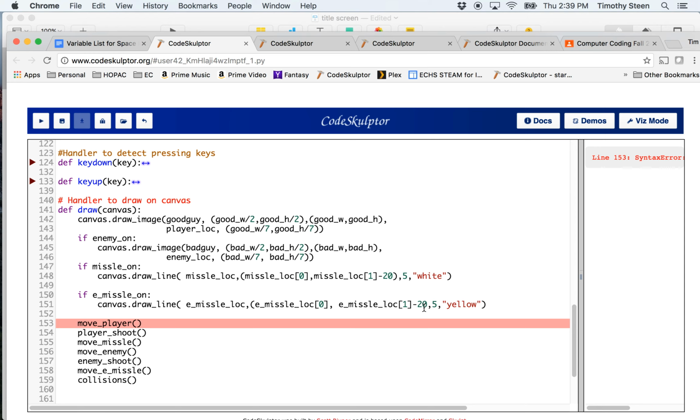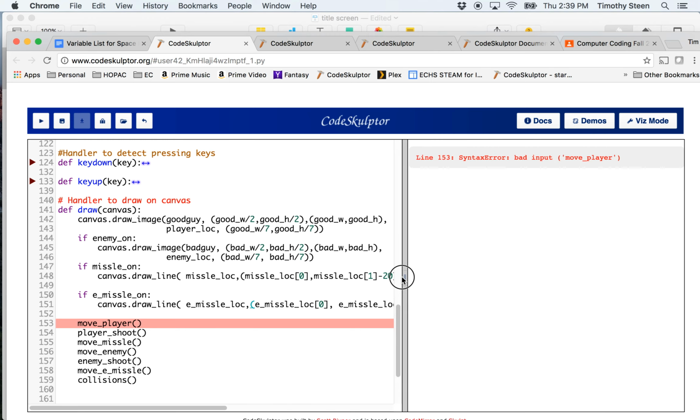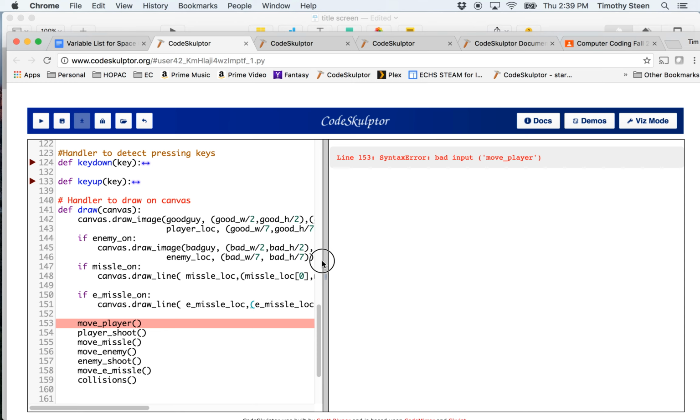And I forgot a parenthesis somewhere. Okay. Right there. As students try to figure out why that, bad input move player. Well, move player is right here. Why is there bad input? Usually, often, not always, but often, if you get an error, it happened on the line above the error.